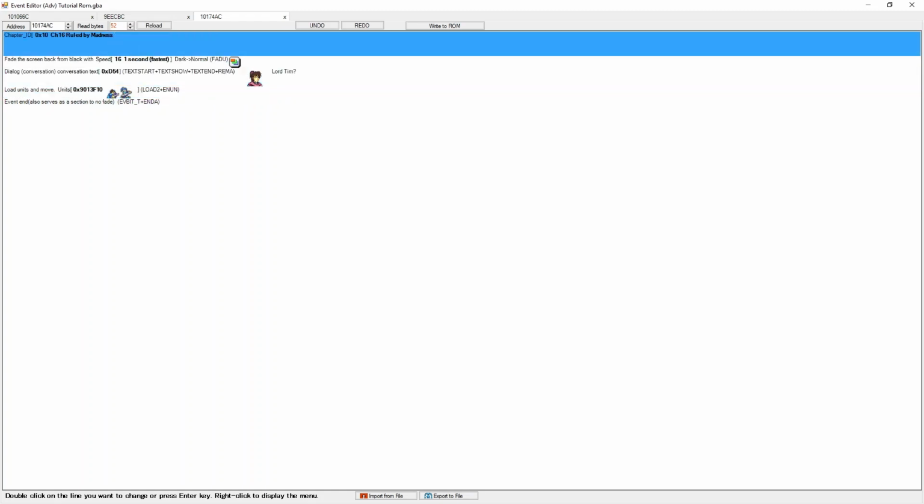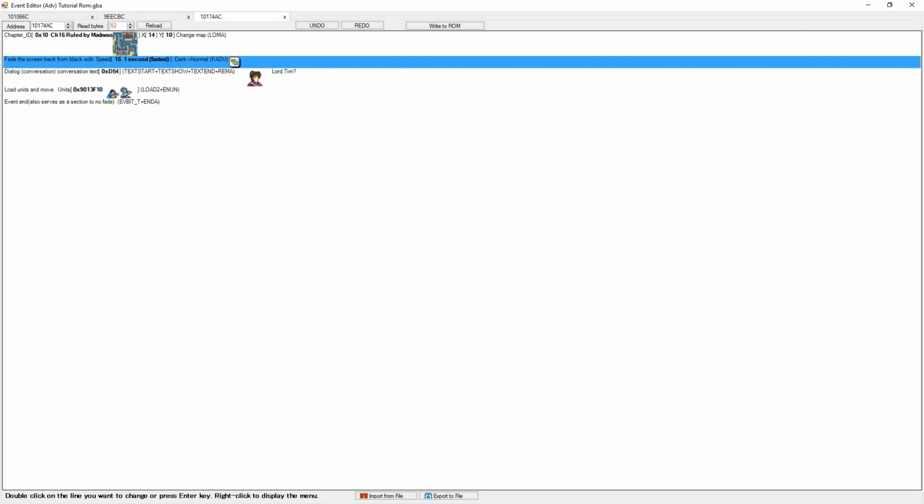Over here we have all these events. Now you can see here, fade the screen from black with speed something something something. It is absolutely, well, it's not crucial, because your events will work regardless of whether you fade to black or not, if you set everything up correctly. But having these fade to blacks is very nice so that the player does not see, oh, this unit just popped in on the map. And if you just load them in whilst the screen is black, they will already be there when the event starts, which reminded me of something.